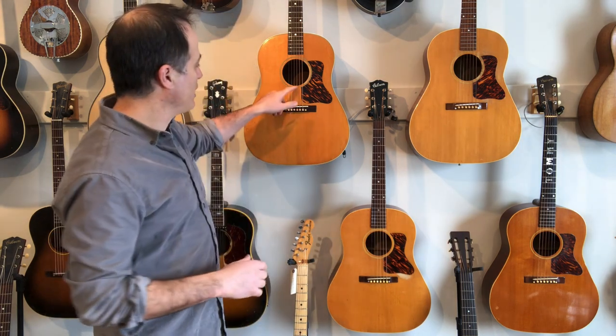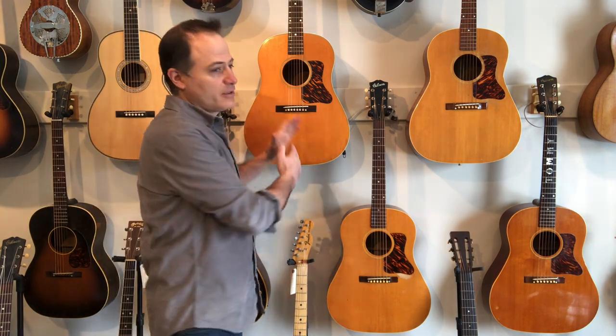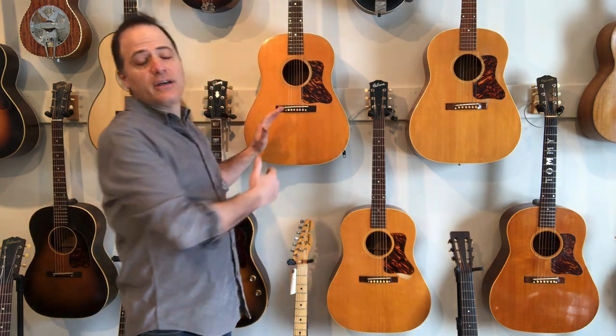Something else on the inside of the guitar: the bracing of all these guitars is actually very similar. All these guitars have a 92-degree X brace angle, which is tighter than the earlier Gibson guitars at about 102 degrees, and also tighter than the later banner and beyond guitars which went back up to 102 degrees. That tighter X brace angle was instituted when Gibson dropped the third tone bar — these have two tone bars, not three like the older J35s. When they lost that third tone bar, they tightened the X brace angle to support the top better, essentially. They thought they were going to loosen the top up too much by removing a tone bar, so they tightened the X brace angle, and that basically existed for a very short period from 1939 into 1942.